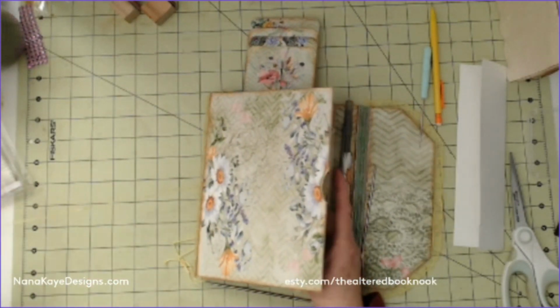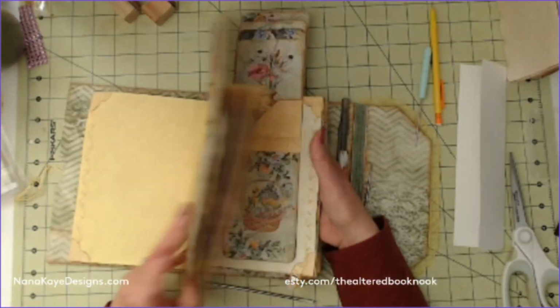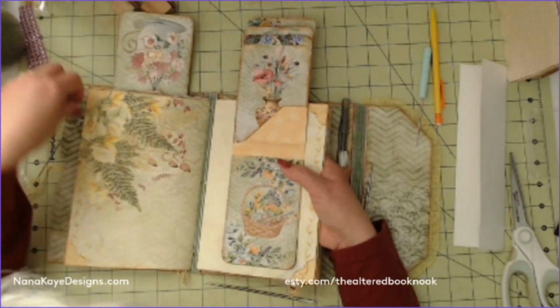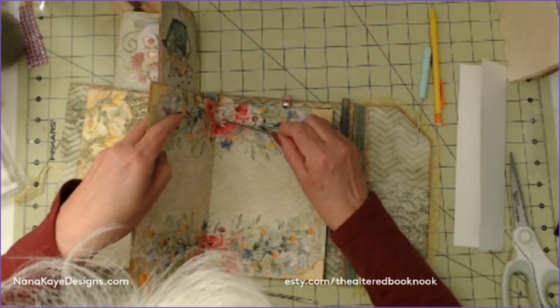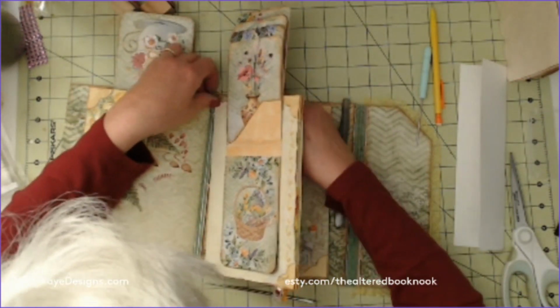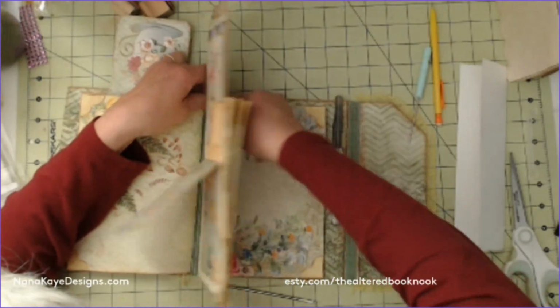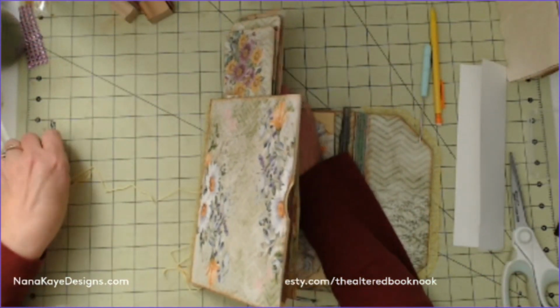All right, we've got the middle pulled and done. Let's go through the top. And this is where I get aggravated with my own self sometimes. I've got to go with this pokey tool back into here so that I am in the right spot. I'm going to go ahead and poke this hole. Make it where I have a place to come through at because I don't have a place. So we're going to do it again.